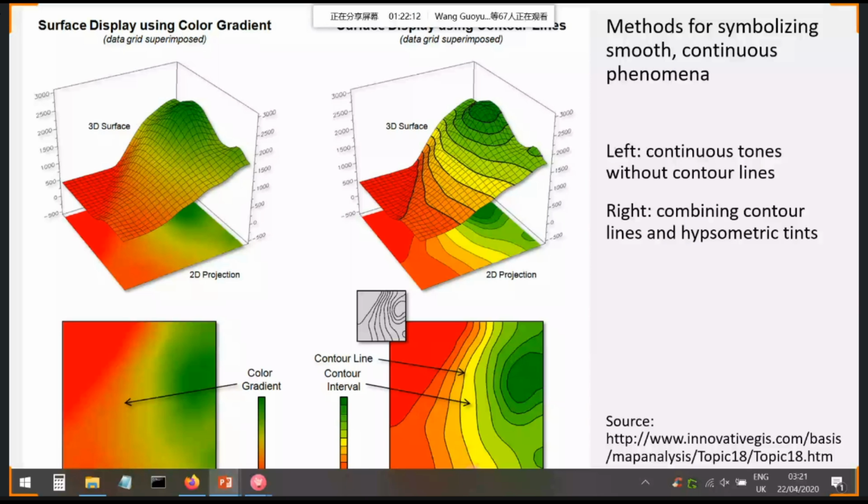Of course, you have the advantage here that you clearly know about the values, the range of values. Here, this is more fuzzy, more complicated to see certain numbers, to read or to analyze the map based on certain numbers. But this gives you the impression that this is a continuous surface, while here, maybe for untrained map users, they think of a stepped surface.